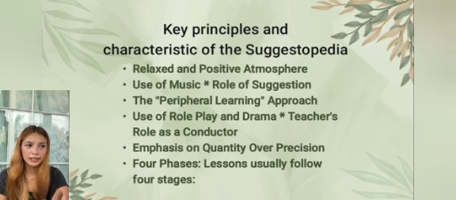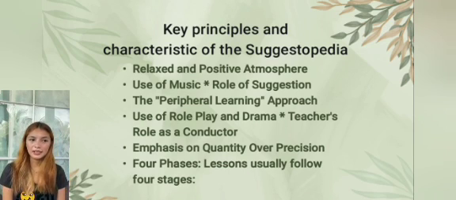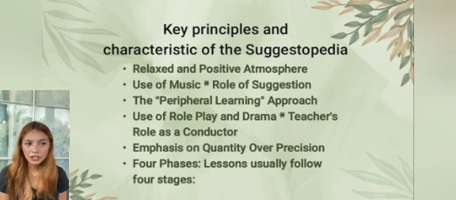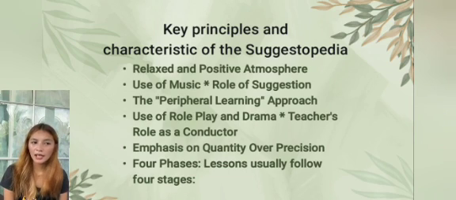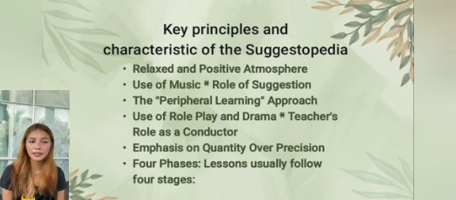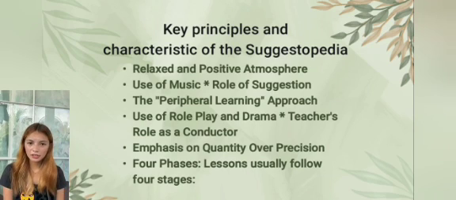So the last characteristic is, this is not the last, this is the last for my part. The next characteristic is the teacher's role as a conductor. So the teacher is seen more as a facilitator who carefully orchestrates activities and maintains a positive learning environment. The teacher's voice and energy are deliberately calming and encouraging.